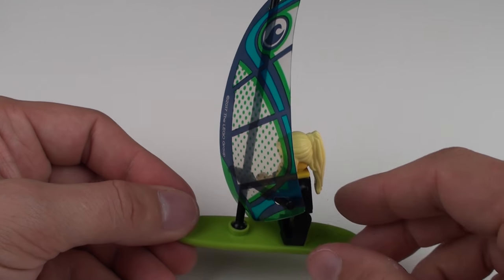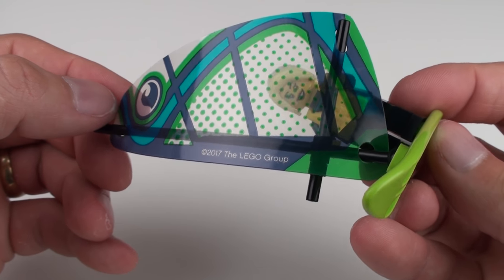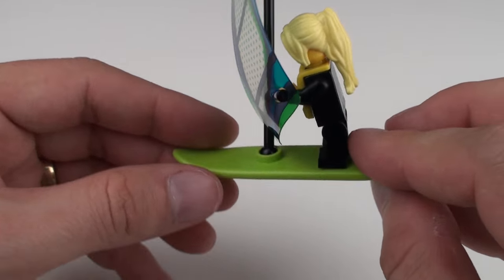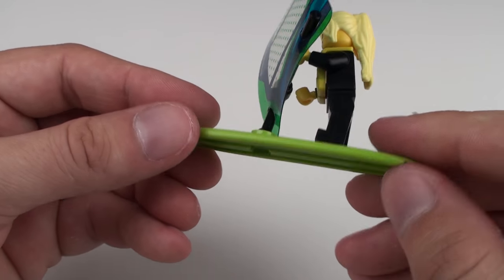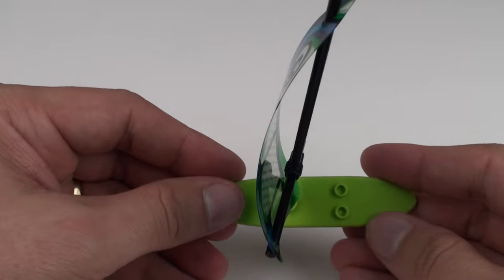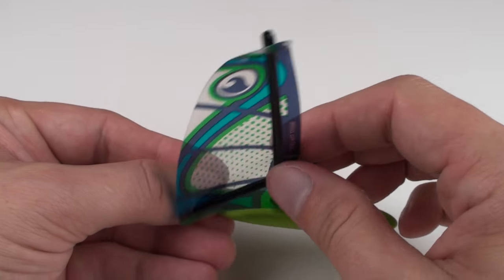The windsurfer is a very cool build and I'm really pleased with this. If we look at the date on the sail itself it's actually saying 2017, the LEGO Group — so that's a good indication that this is actually a new element going into circulation. Now that might reflect only on the sail; I'm not sure about the aging on the sailboard itself, but certainly that's a nice addition to the collection. I'm going to take our windsurfing lady off for the moment so we can focus on this. If you've ever ridden a surfboard, you'll know that the sail itself isn't rigid — it flops about so that you can angle it and turn it into the wind. These things are really hard to ride.